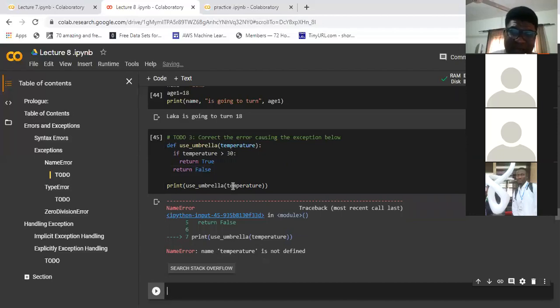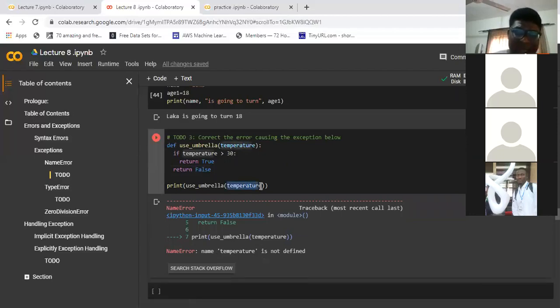The reason why I need to input a value is this temperature is just a variable that holds a value. So I'm declaring an if statement on it. That if temperature is greater than, meaning any value I assign to temperature, if it is greater than 30, then return true, that the person should use an umbrella, else return false.